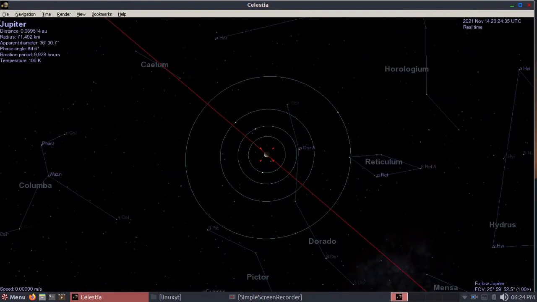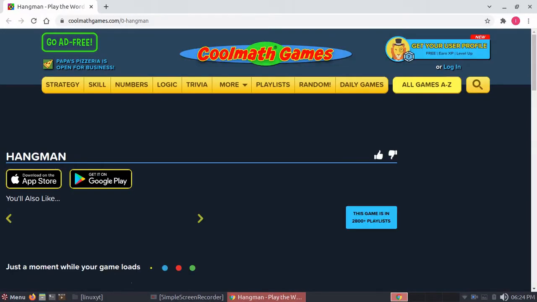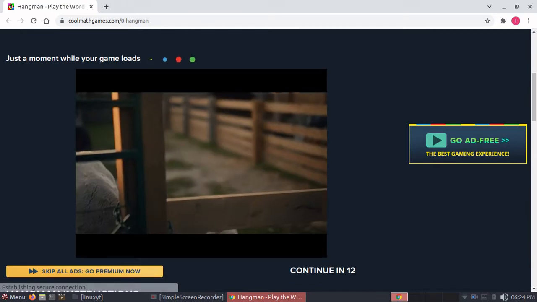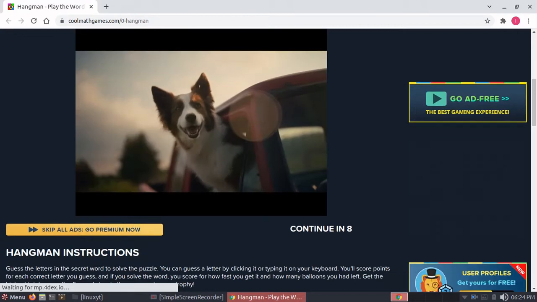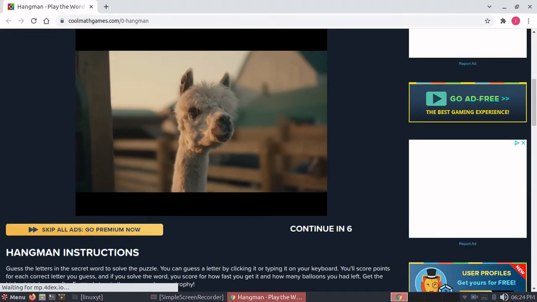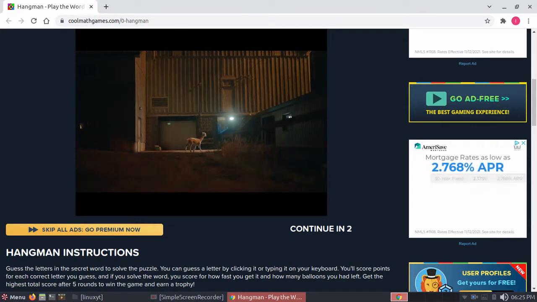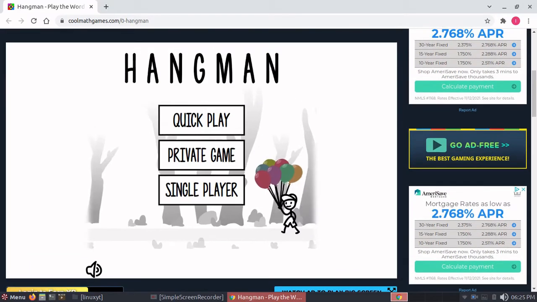And so now let's just test a few more programs. And so one of them I'm just going to test right now. This little thing right here is a game of Hangman, which I have natively installed on Cool Math Games, which I always remembered using for a very long time. Oh god, we got an advertisement. Oh, I wish this didn't come with ads, and neither did I wish I had to pay to get rid of them. Don't you all wish that? There we go. Looking good.